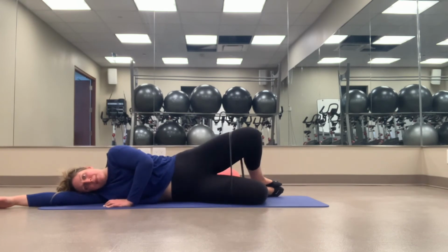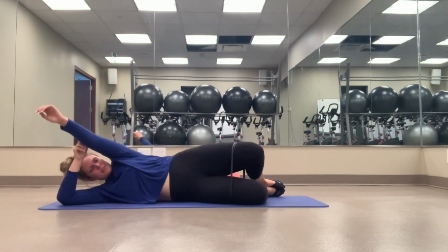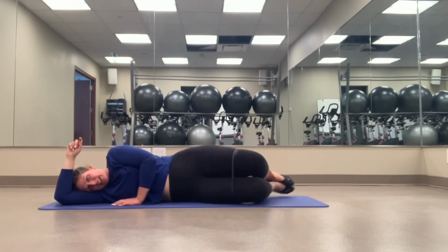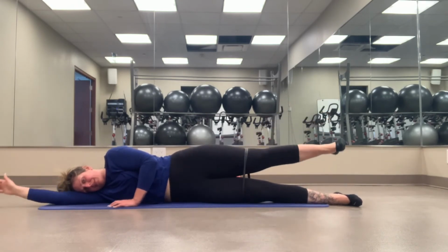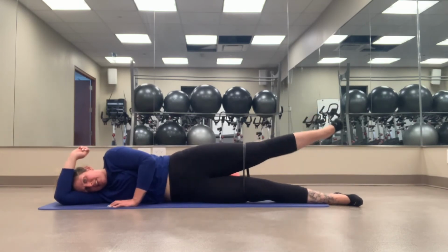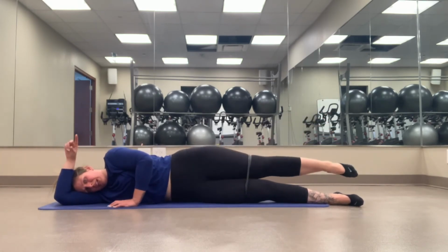Into that clamshell, set up, and then lift and lower. Straighten out those legs completely and go right into that lift. Yes. 8, 7, 6, 5, 4, 3, 2, and let's go.